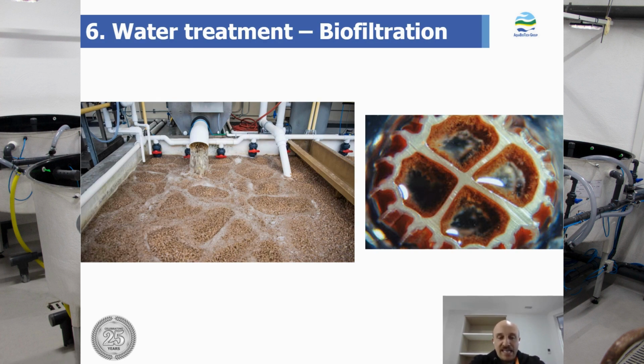The biofiltration is carried out in our biofilter, and we have different types of biofilter. Now, here at AquaBioTech, we use most of the time, if not always, a type of biofilter called a moving bed bioreactor or moving bed biofilter. This biofilter is considered one of the most efficient in terms of footprint, in terms of energy efficiency, and in terms of removal rate. And it's probably the one that has the least number of problems in the long term.